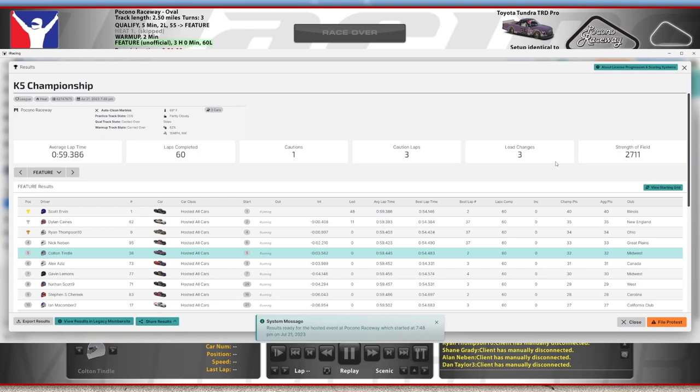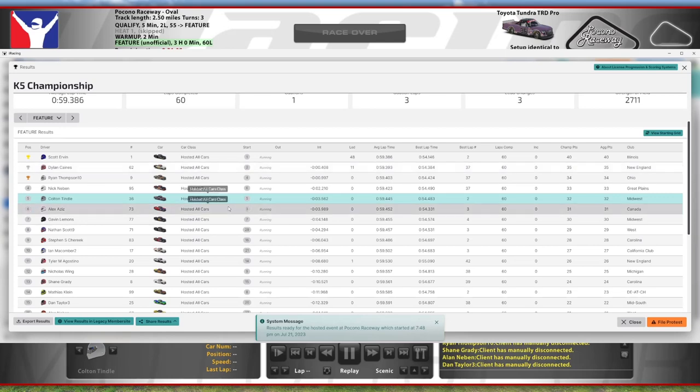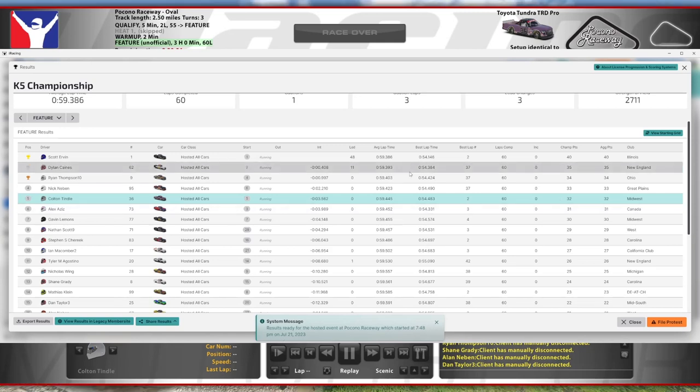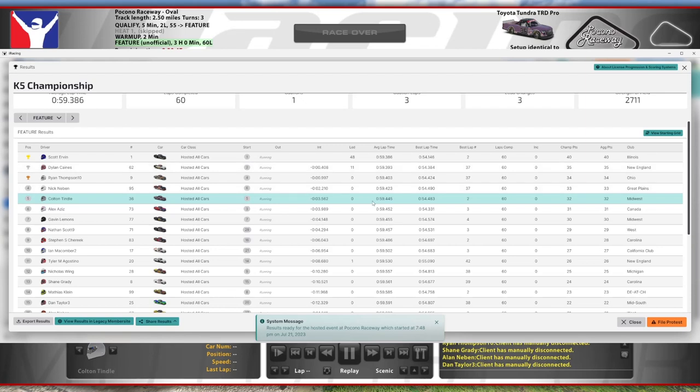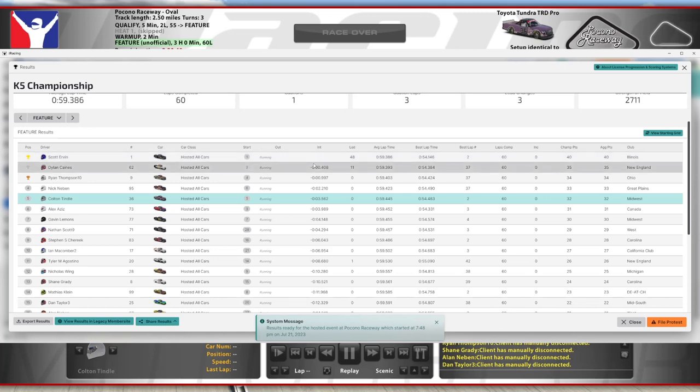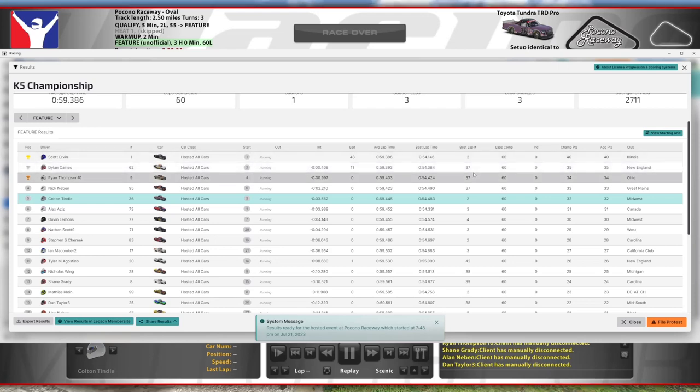27-11 strength of field. I didn't know we actually got to see the strength of field in league races, but P5, I'll definitely take that. We will get stage points for each stage. Actually, I'm curious what my stage 2 finishing position was. I'll go back and look at that in a second. But never really had winning speed by any means. Scott definitely had a really good showing. Dylan gave him a run for his money, but Scott's still able to pull it off.